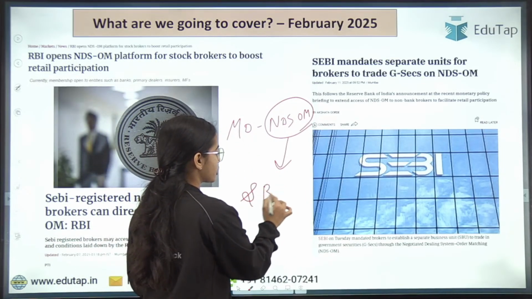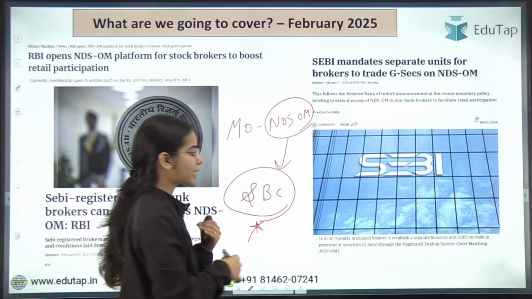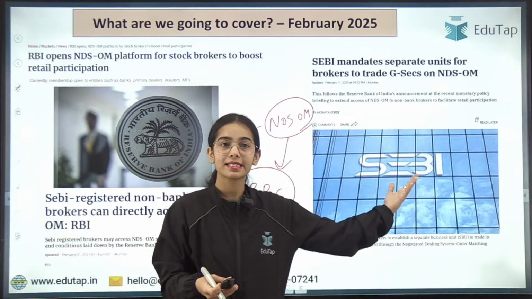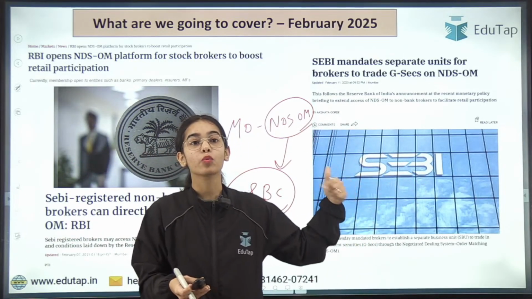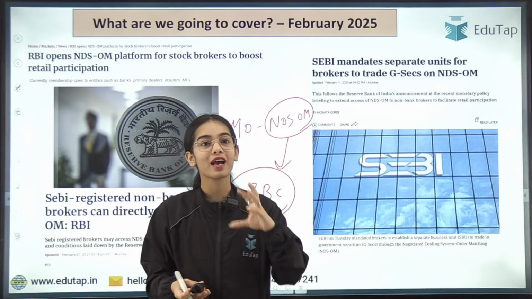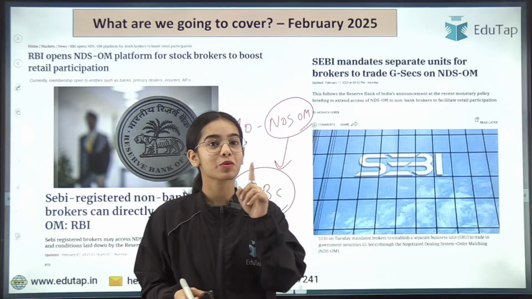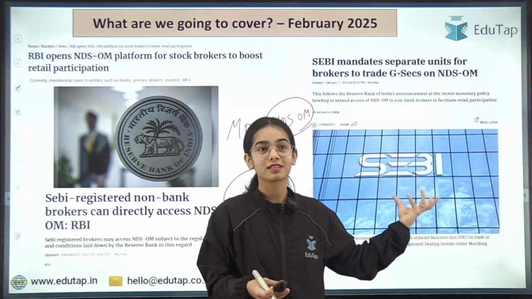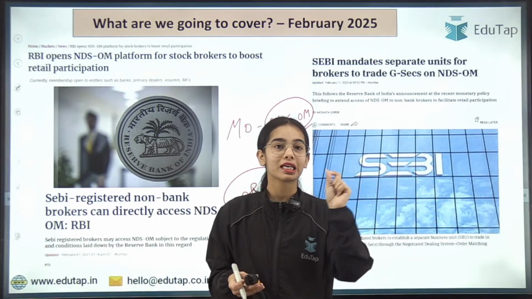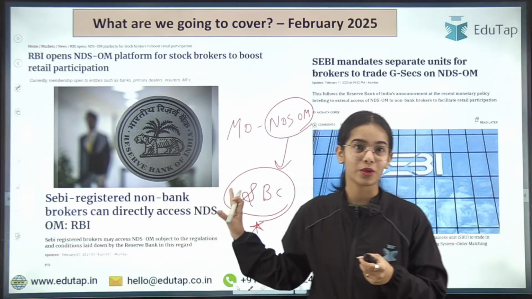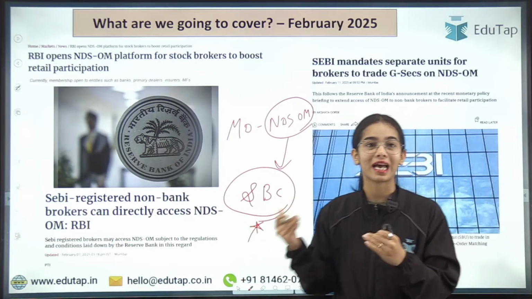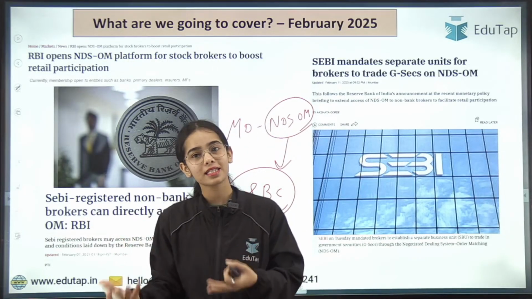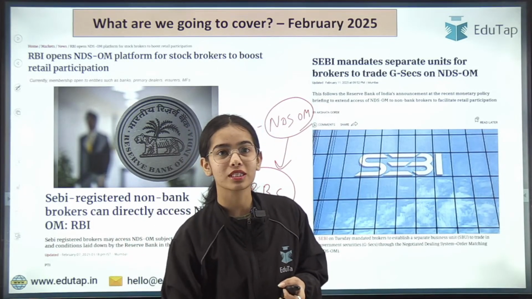We will discuss what this Stock Broker Connect is, as well as how it is going to help retail investors, and what SEBI has said regarding it and what norms or guidelines SEBI has brought. That we also have to discuss, because remember that stock brokers are registered under SEBI, so SEBI has also brought some guidelines for stock brokers in this regard. We'll discuss all of this so that you have clarity on what guidelines RBI has released and what guidelines SEBI has released, in today's session.